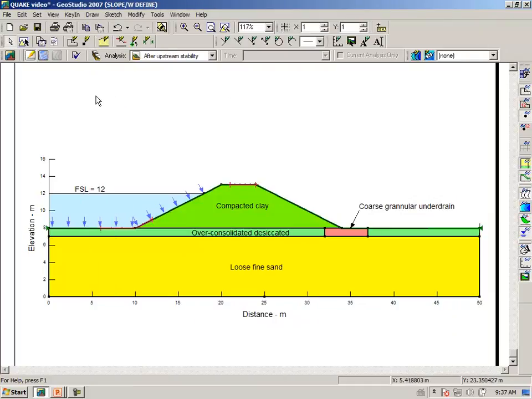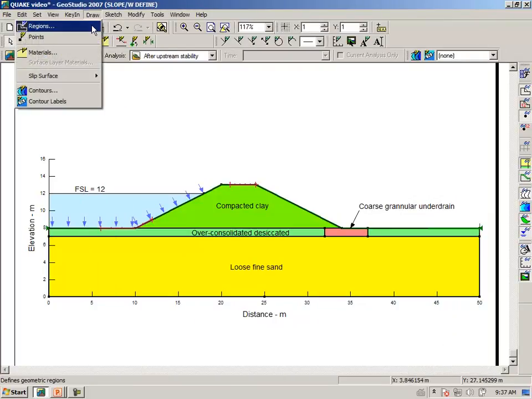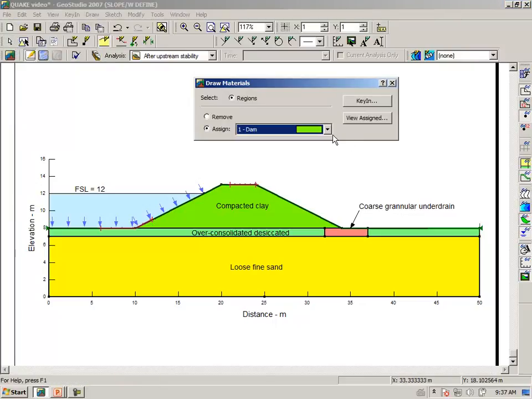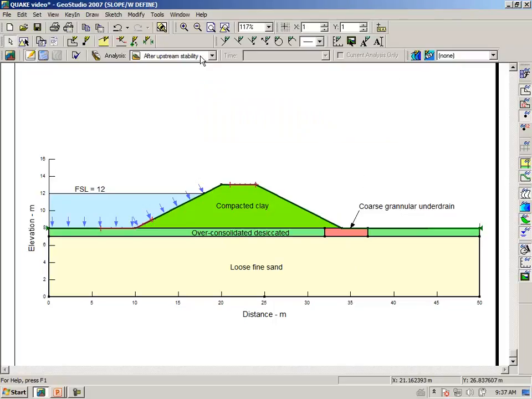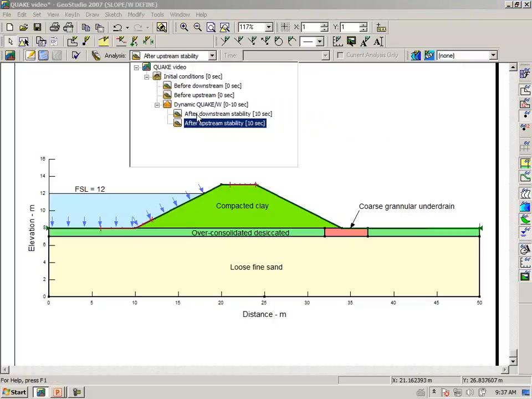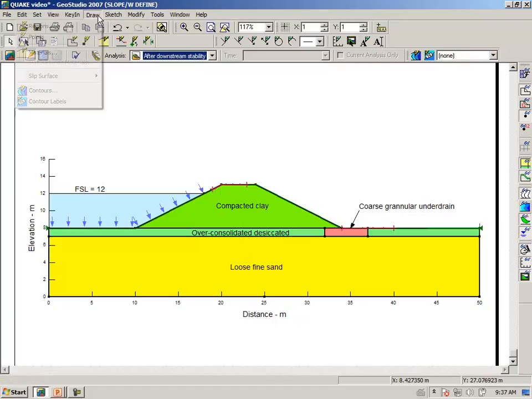We therefore, in our stability analysis, have to say draw materials, and we select foundation liquefied and assign the liquefied material to the foundation for both the upstream and the downstream.